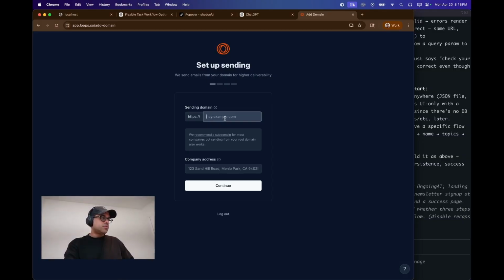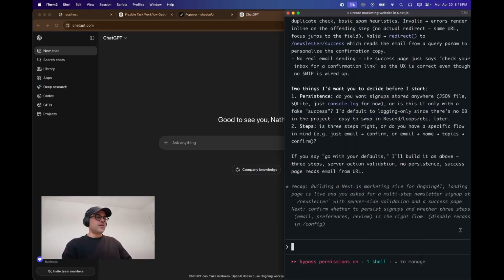Let's do sending dot OngoingAI. It looks like actually I will set this up later, so I can just add it in here.